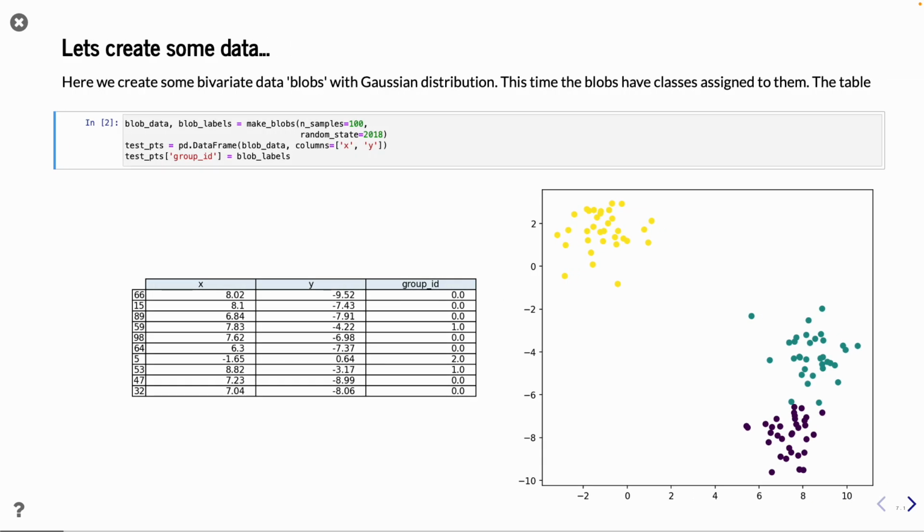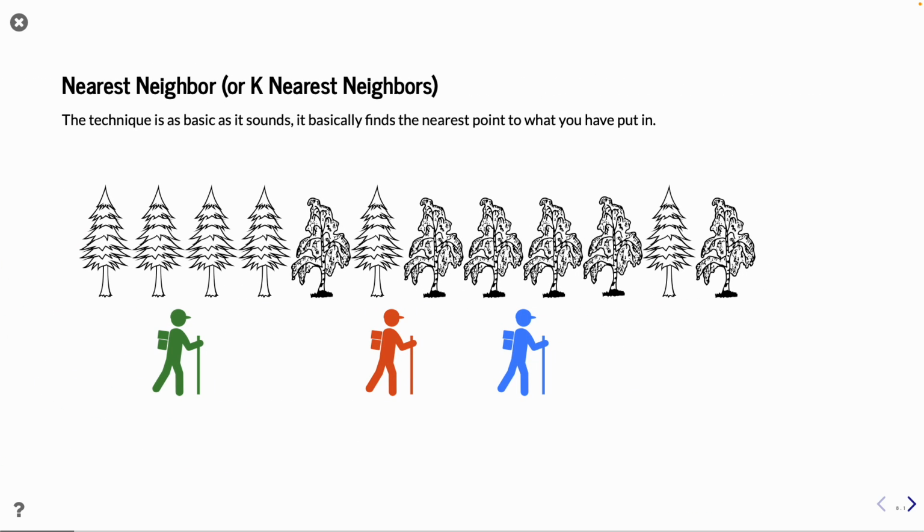So let's first look at the classification. We go back again to this blob data, where in this case I have 3 classes as the training set. If you look at these, you have the coordinates and you have different group IDs. So you have zeros, ones, and twos in this blob cloud. And now we want to find a way to tell where a new point should belong. And a classic algorithm for that is the k-nearest neighbors.